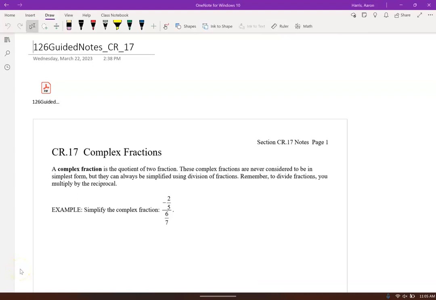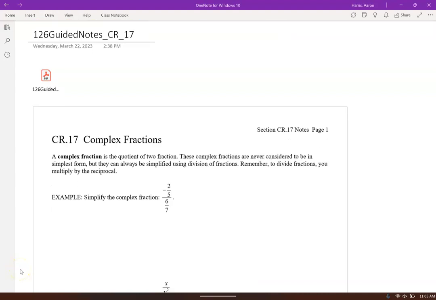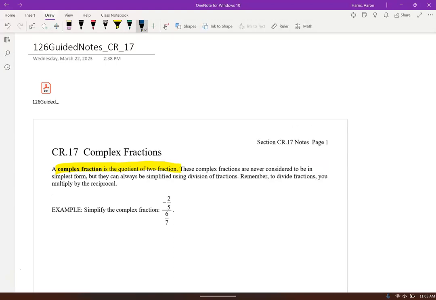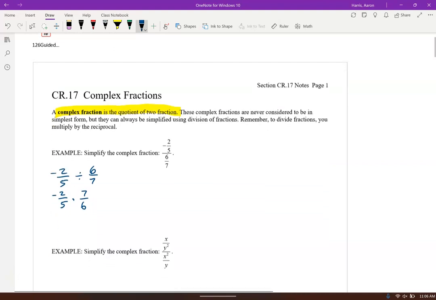So a complex fraction is just a quotient of two fractions, right? If you remember when you simplified these things, if we were doing it horizontally, it's the old keep, change, and we would flip it, right? Let's go ahead and do it vertically though. So we'll multiply by the reciprocal, bottom and top.